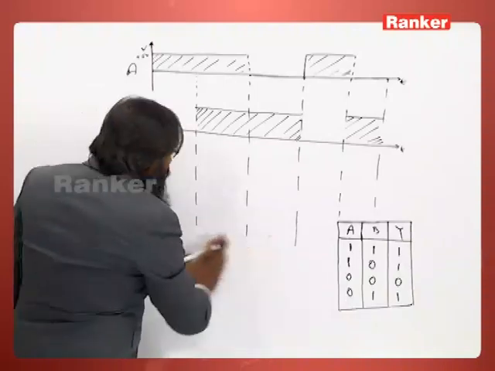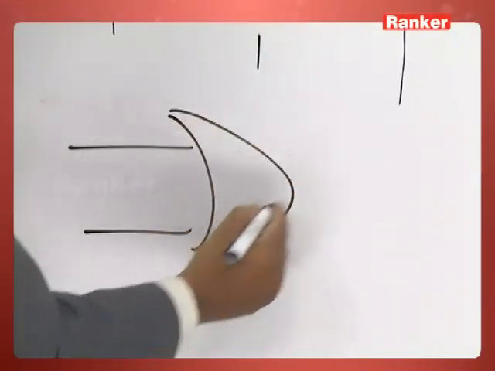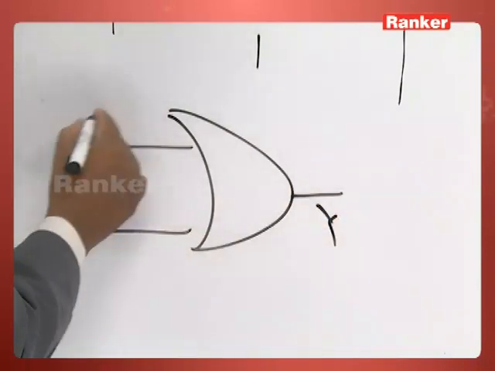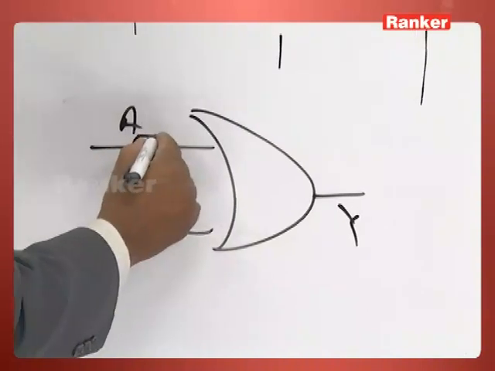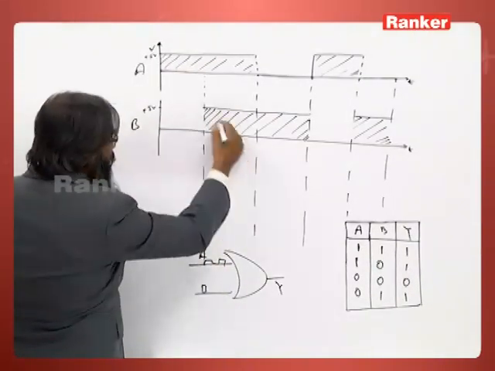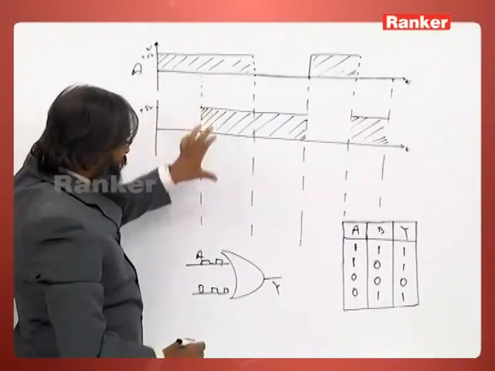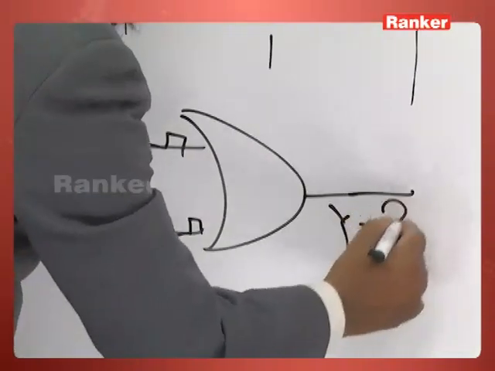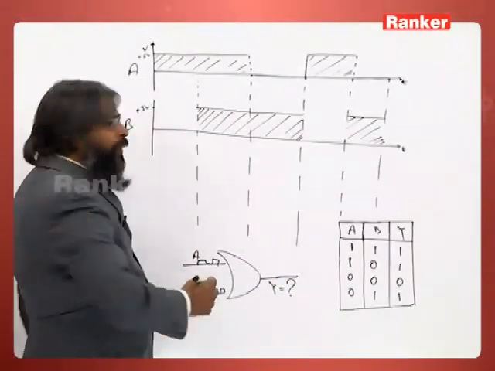That means if we have an OR gate where this is A and this is B, the digital signal given is something like this. This signal is given here and this signal is given here. So A and B are given these signals. How we will get Y if this is an OR gate, that we have to do.